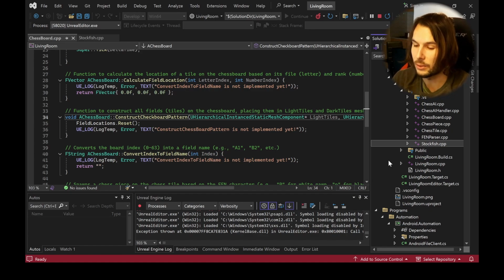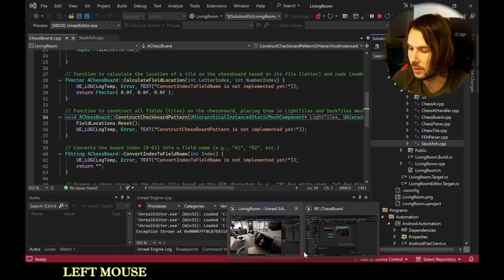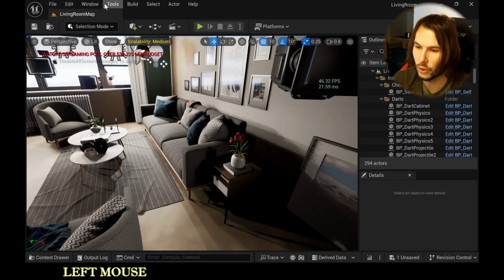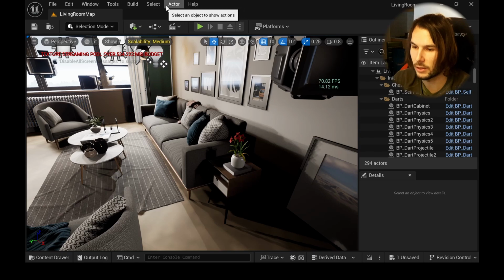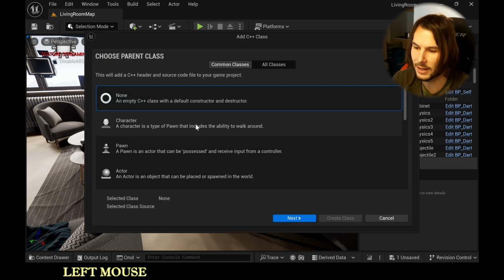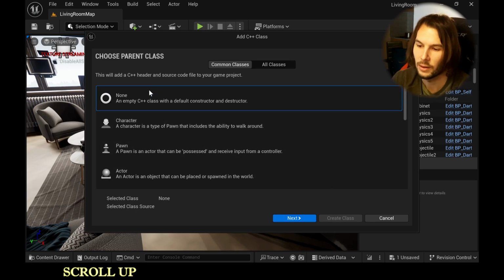How can I create those? Let me quickly show you this as well. When you go back into the engine and you go in the upper section here, which includes all the options we have for the editor in general, we can go under Tools, New C++ class. Then we can select which parent class we want to derive from.